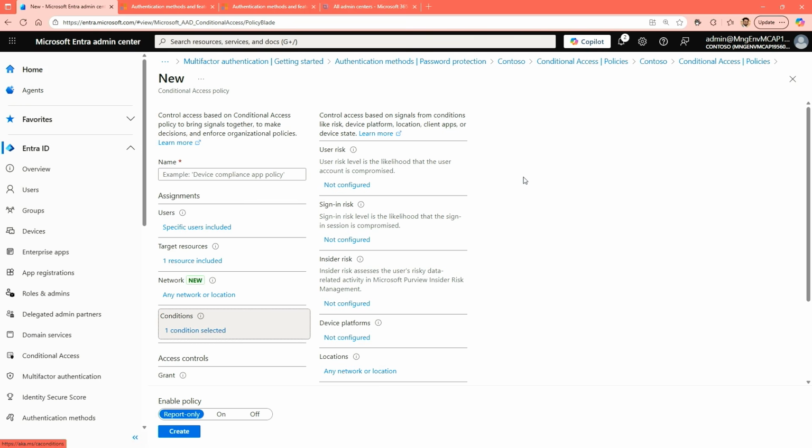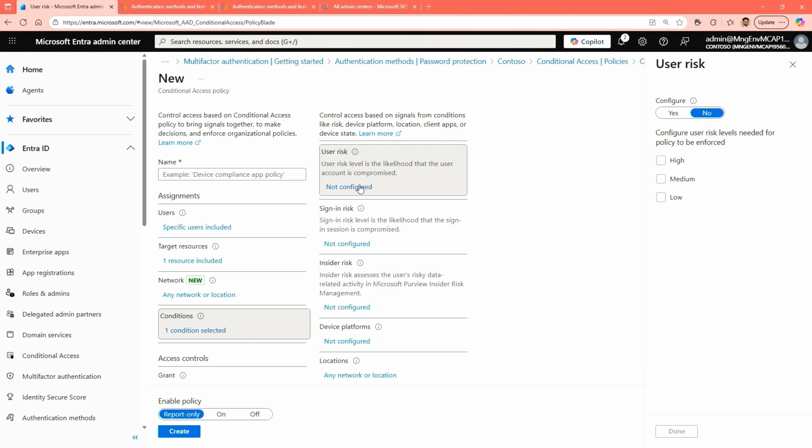Just to get a quick high-level understanding of these, we can look at whether this user has any user risk associated with them, and we can configure that. If Frank is logging into office.com from anywhere and Frank's user account has a risk of low, medium, or high, then this policy applies to you, Frank. Based on these conditions, we can still define what should happen, in the then part. We haven't got to that yet.